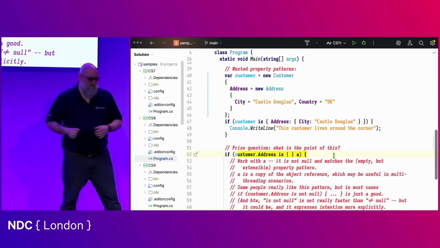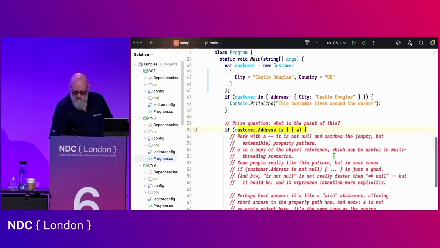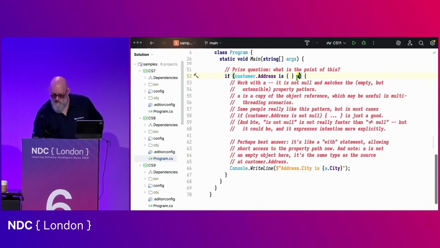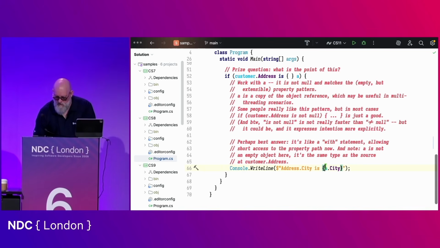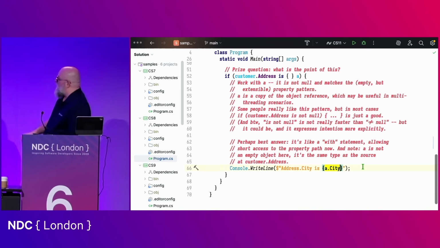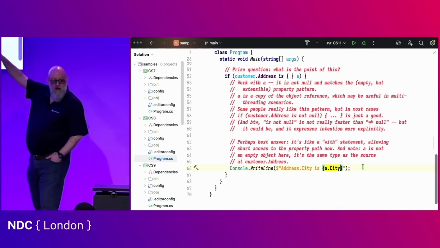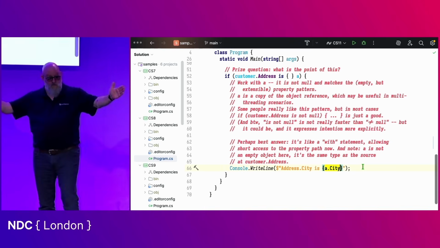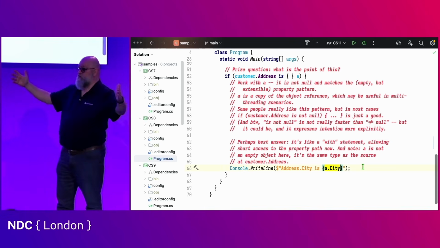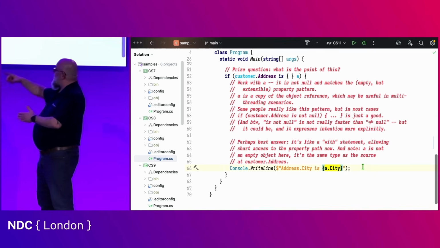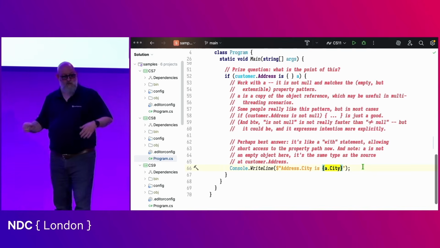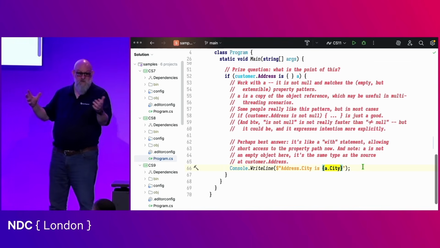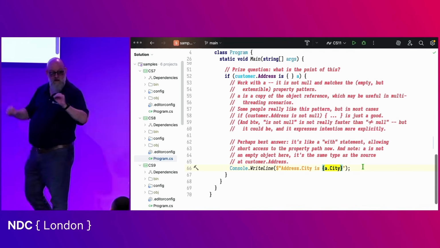So the interesting thing is that some people use this in order to implement a type of with statement, because you see that now, the variable A here can now be used down in this expression, for example, to reference the longer item at the top, customer.address, right? So if I sometimes have some kinds of nested object structures and my path is this long and I have the need for some reason to repeat it multiple times in my code, then I can use this expression right there to sort of generate a shortcut for this access and at the same time evaluate that it's not null, right? So it's actually a valid shortcut to a valid value.